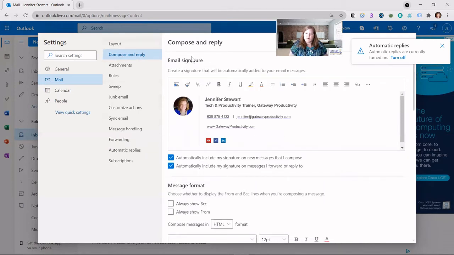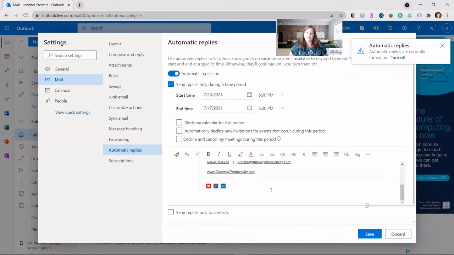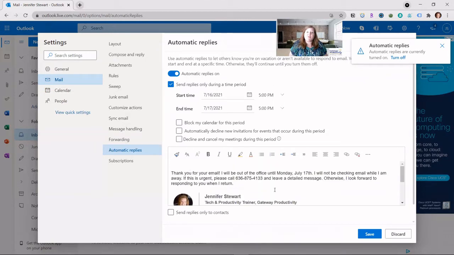And I had previously put in a signature, so I'm going to copy this. And there will be another video that I will link. I'm creating it in a couple of weeks that will show you how to create this signature. So I will make sure that the link for that gets put into the description for this video. For now, we're going to copy this. And I used a shortcut for that. And I'm going to go back to my automatic reply. And then I can paste that in there. And it's got the signature that I already had preset.